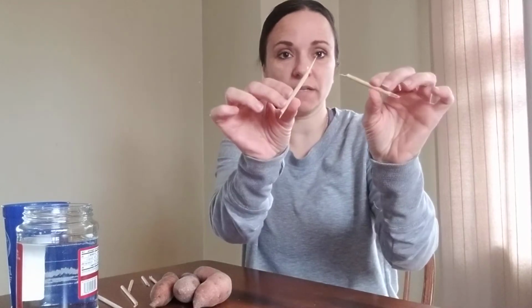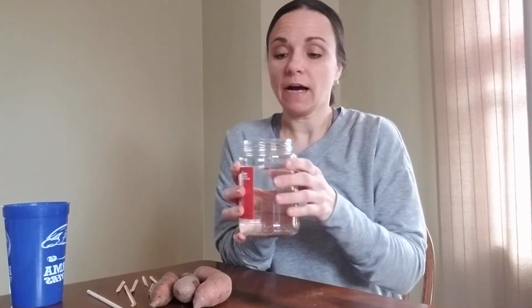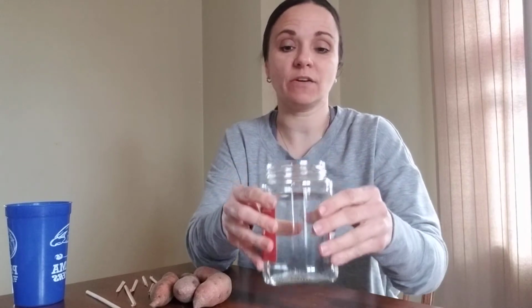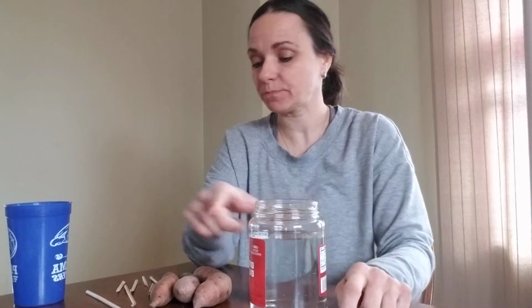The other thing that you're going to need is either toothpicks, or in my case, I took a skewer and broke it up into little pieces. You're going to need some type of container to put water in. You can use a glass jar, you can use a cup, whatever it may be. This year I'm going to use a jar, so that it's easier, it won't tip over, and I can see what the water level is.